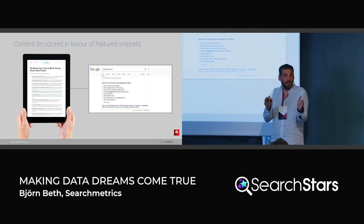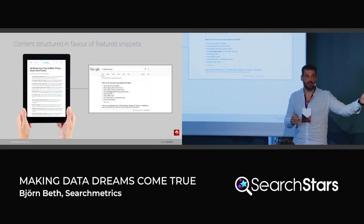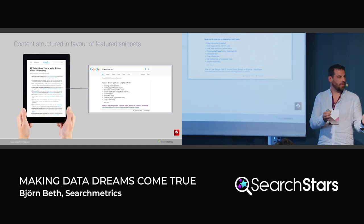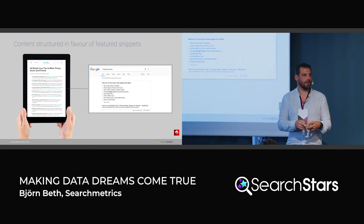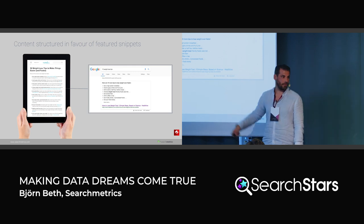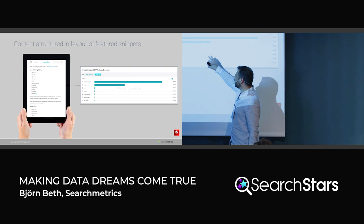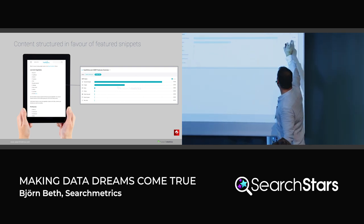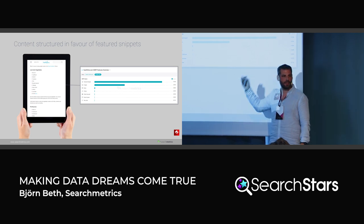That's how they do it, and it totally makes sense in the health sector, because if you just refer to voice search as well, a featured snippet gets read out by Google Home, and people ask, especially when it comes to symptoms, or they want to know if they are going to die, then they ask Google, and that's how it is helpful, right? So really nice. And you can also see, this is the SERP feature overview in our software. You can see that nearly 10% of all the keywords they're ranking for, they're having a featured snippet.